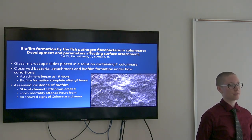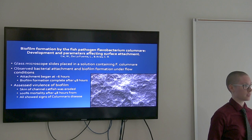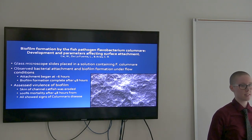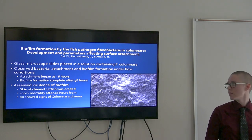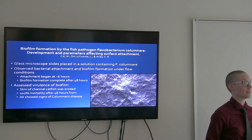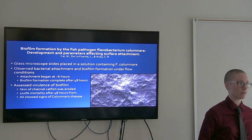If you have a situation where the fish have wounds like this, and you get the biofilm, if pieces of biofilm detach, which they can, that is easy to do. They are flow resistant, but cells just get released. Bam, you have disease in your system. So it's very important to try to prevent these bacteria in the first place, because if they start colonizing, it can be very hard to get them out of your system.